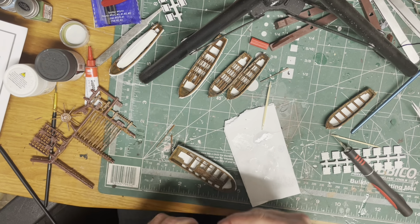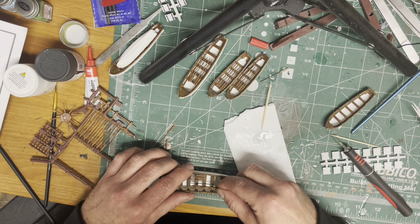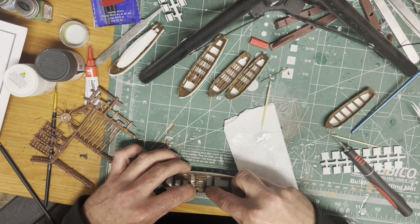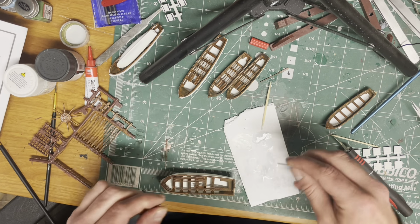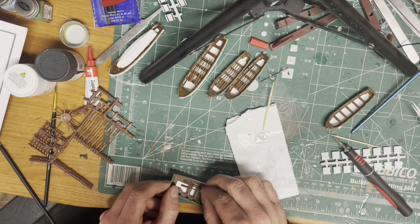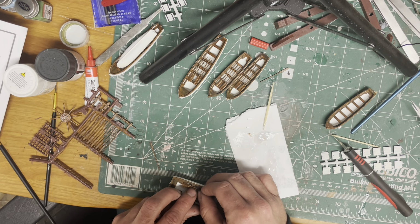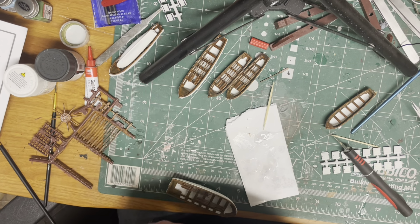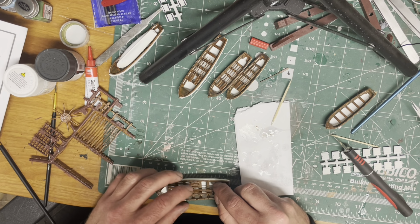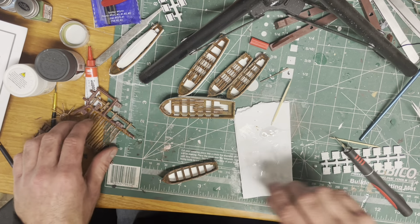Oops. All right. Now, if you're not feeling good about how much glue there is or isn't, you can always add a little bit of CA down in between some of the oar handles. That should be fine as well. But I think we'll be okay with what I got going on here. If for some reason they feel loose, I'll just add some later. Okay. Like it. And we got one more boat.